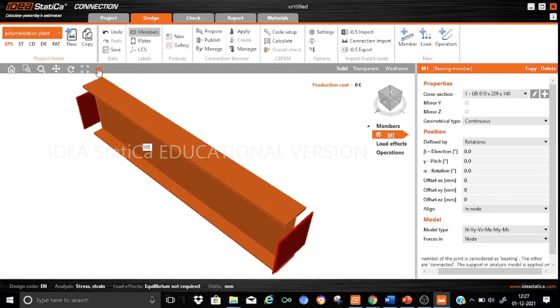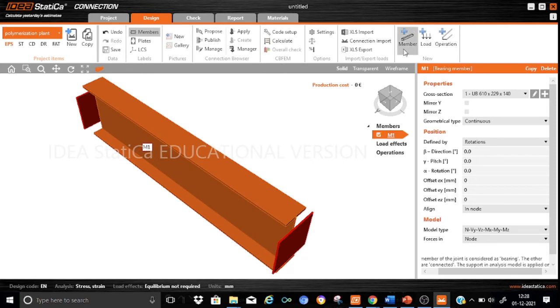So go back to this perspective view. This is the representation of a continuous member, and here, as you can see, all the rotations associated with the members are given. For example, the member orientations with respect to the various axes are specified through the alpha, beta and gamma parameters. For this member M1, we will set them as 0, 0, 0, and all the offsets will be 0, and the alignment we will select as the in node mode. And I will choose the model so that its supports can resist all the 6 force components, that is Vx, Vy, Vz, and Mx, My, and Mz. And the forces, I will choose at the node. So my member M1 is modeled.